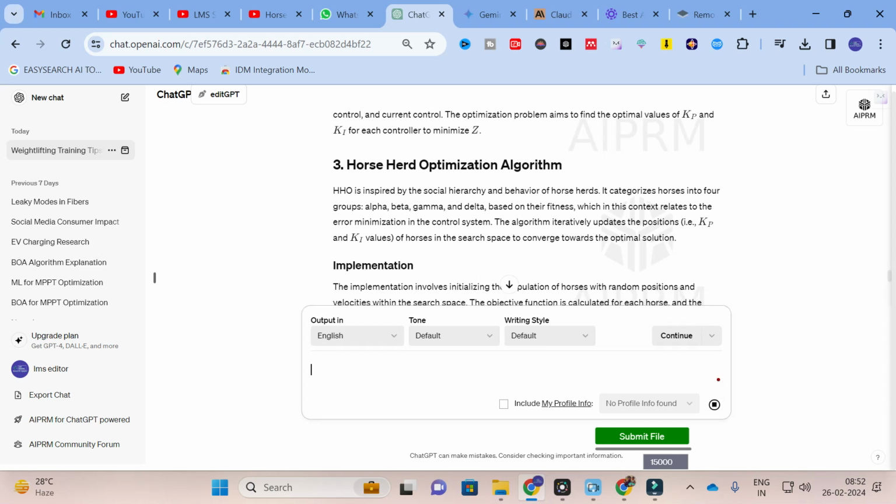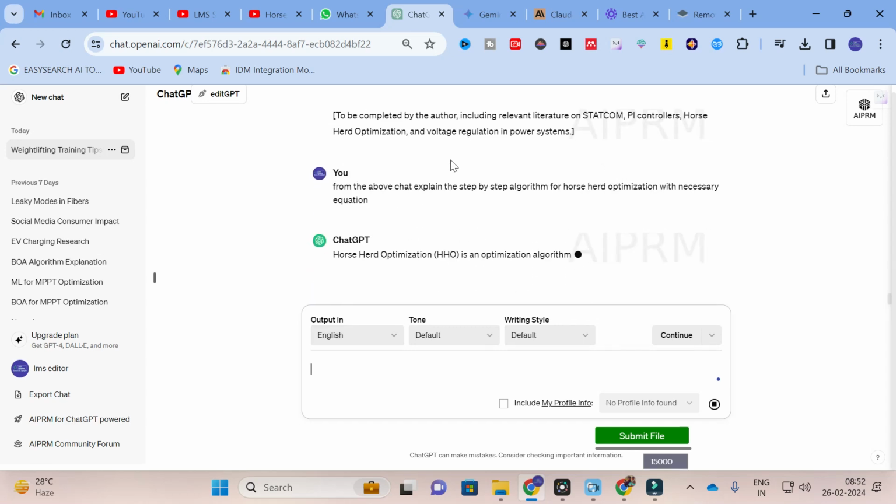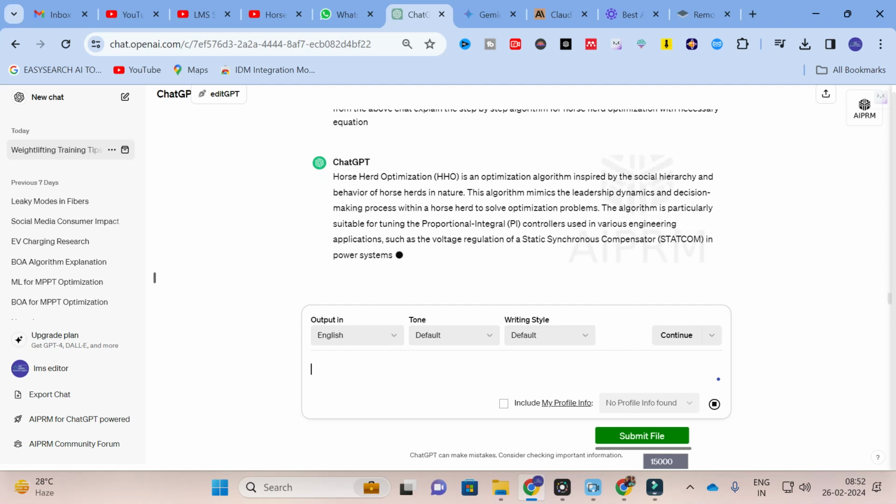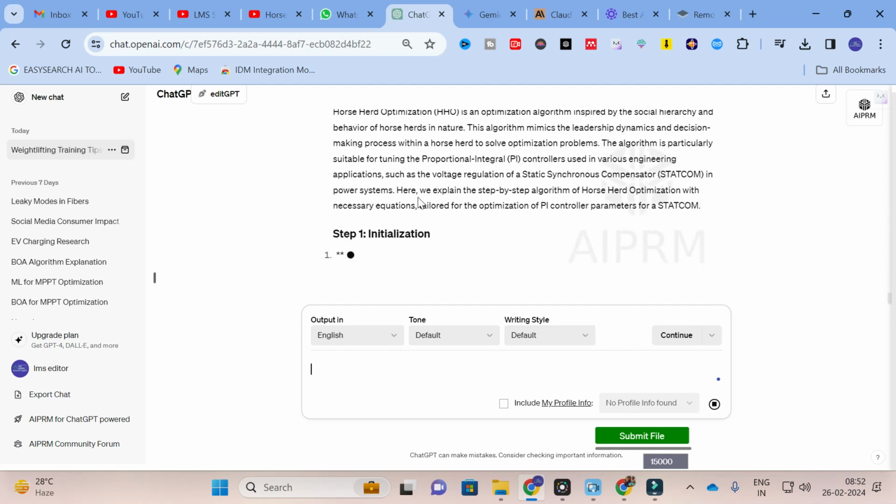So like that you can give an input prompt here. After you have given an input prompt like this, it will generate a step by step algorithm.